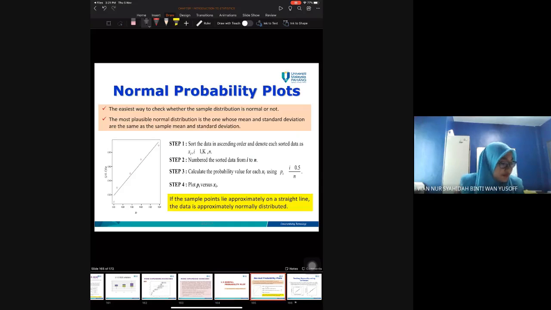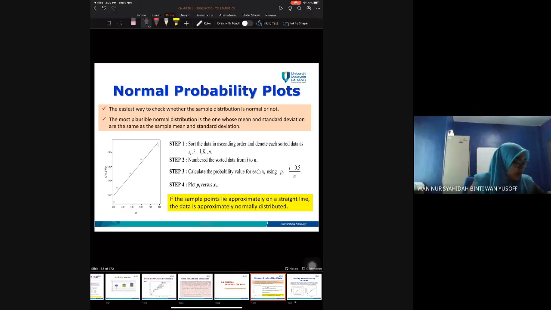Okay, for your assignment part 2, you have to check whether the data is normal or not by using this plotting. Just a simple plotting. We plot your data against the probability value. You can watch the video for that one. But if your data is not normal, you still can continue to the hypothesis testing. It is just exposure to you on how to check the data. When you go to the hypothesis testing, we assume that your data is normal. No need to go to the non-parametric.